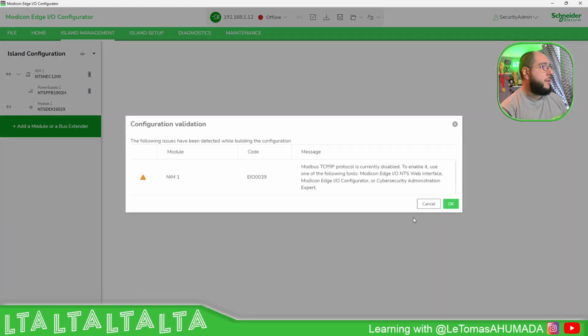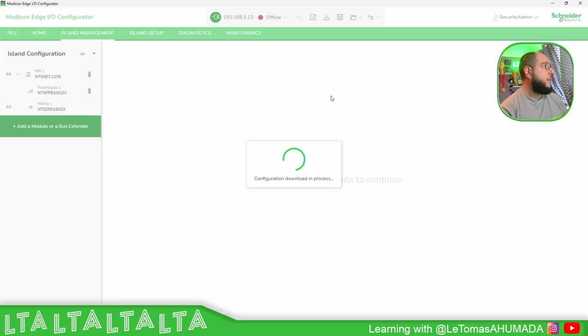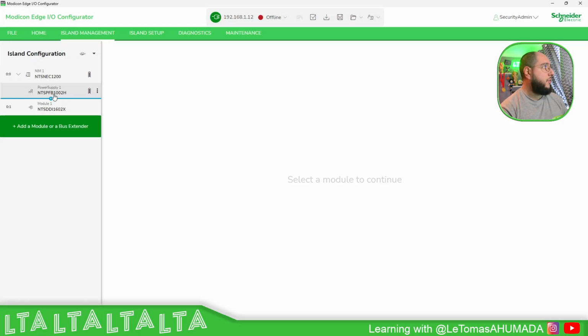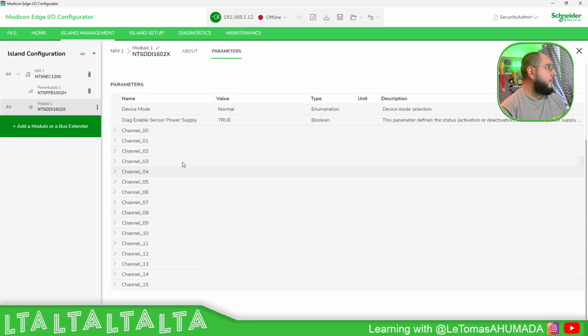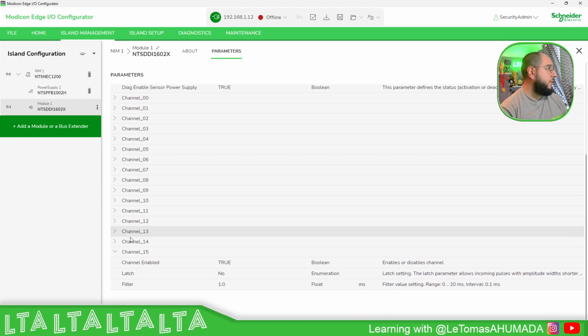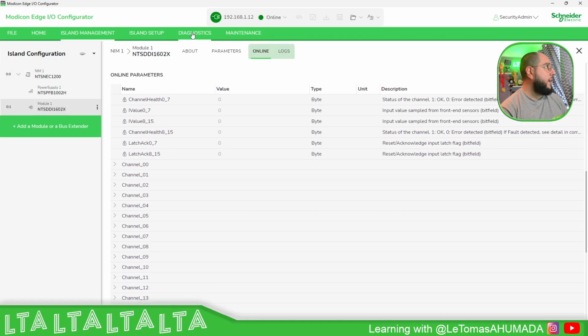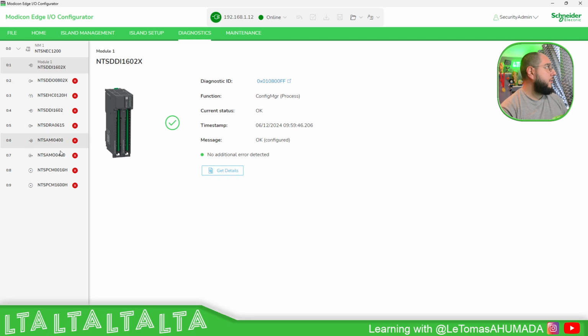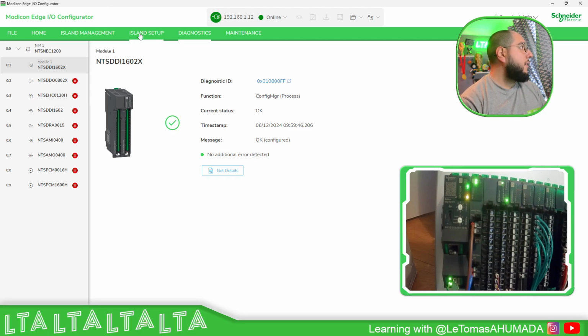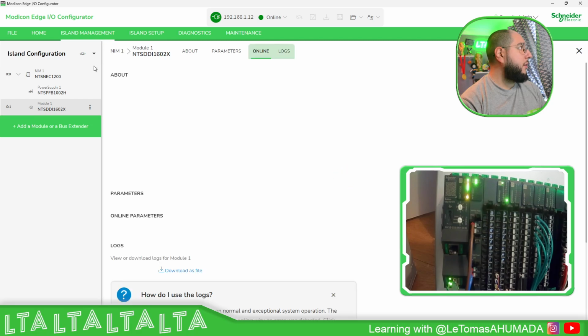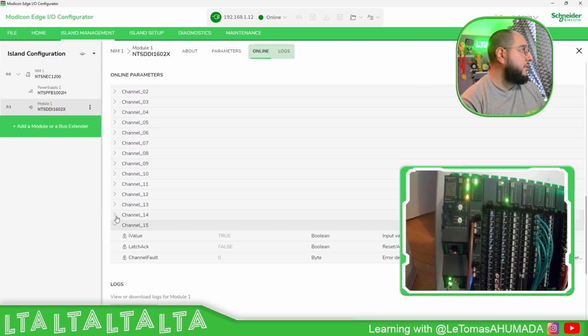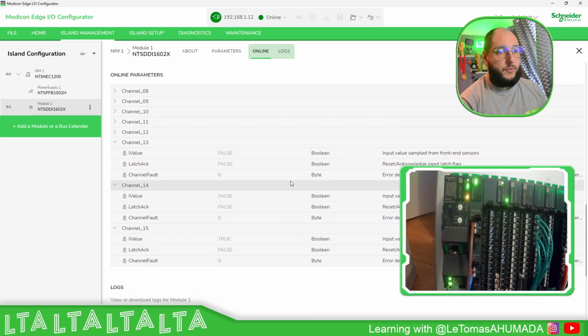This one is not configured, it doesn't matter. The download progress completed successfully. And here you can see that I have the connection to the device. And then I can be online and see what's really happening. So I have the diagnostics. These are the things that I'm missing, which is fine because I haven't configured that part. I can go for other things, we're going to explain that later, and here you can see the information that is going through, even if I haven't configured the rest of things.